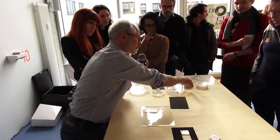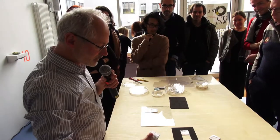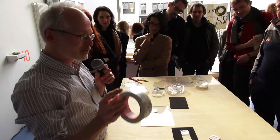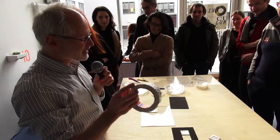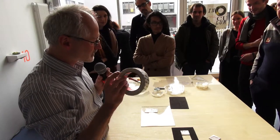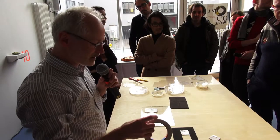And the sidewalls are composed of a very simple material that you find in every constructor shop. It's a double-sided glue, and the glue is normally used for gluing mirrors in your bathroom. That is why they are resistant to water. And that is an important part for the growth chambers, because if they cannot resist water, then it will just decompose.